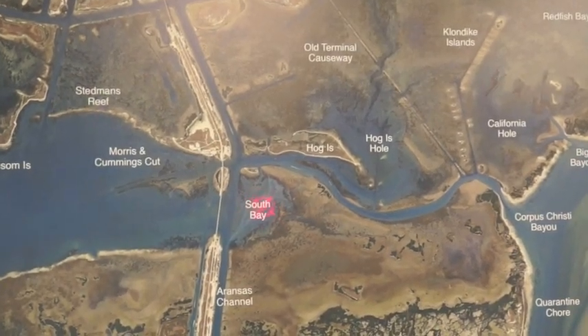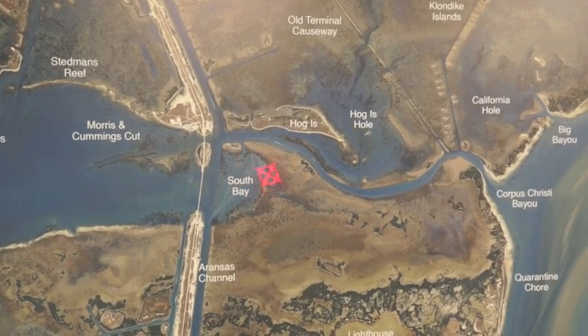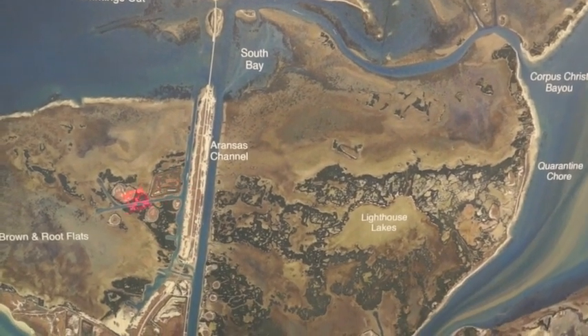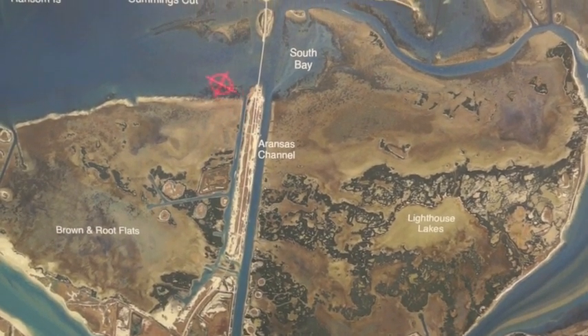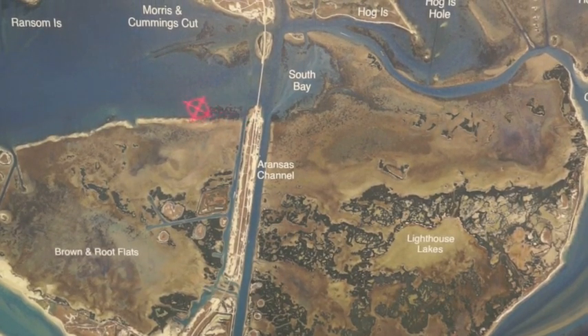With these north winds, we're still catching redfish and black drum over here in South Bay in these cuts. It needs to be an outgoing tide with a north wind combination. We're still catching black drum down here in the sailboat channel all up and down through here. Back up here in the wide center is the best place to catch black drum right now. Also, if you come back up here, there's a little reef right here where we're catching some nice trout in the morning and a few reds right in this area.